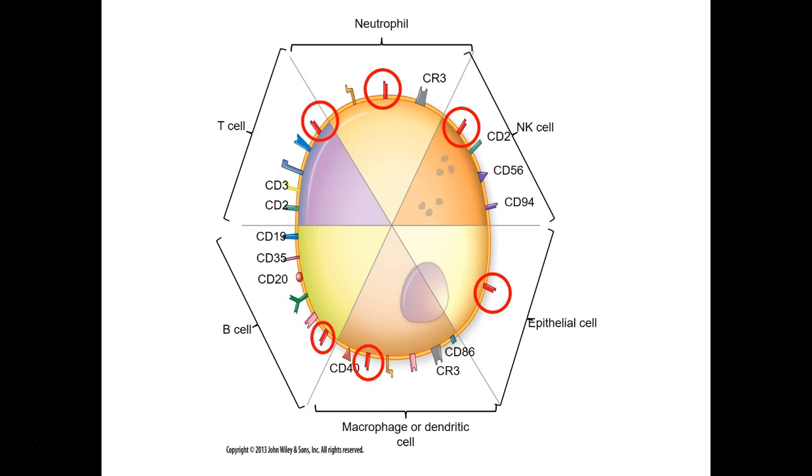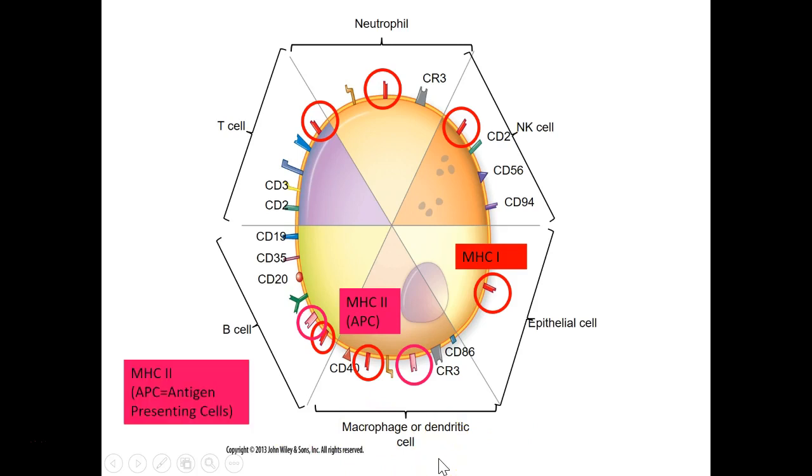All our nucleated cells, right? It's like the ID card. It's where stuff gets in, or even our own things. We're always presenting MHC class 1, right? Only a small group of cells known as antigen-presenting cells, you can even say the professional ones, have MHC class 2. There's only 2 classes. And these are your B cells, right? And as you can see, macrophages and dendritic cells, right? Antigen-presenting cells, because they need to present antigen.